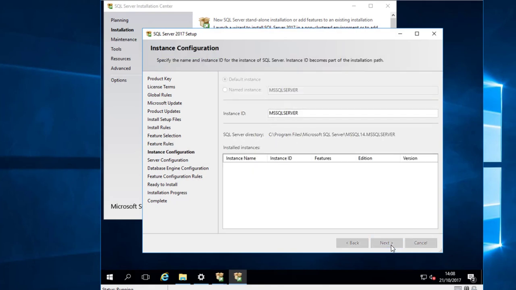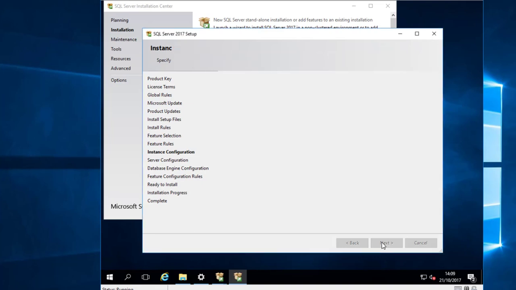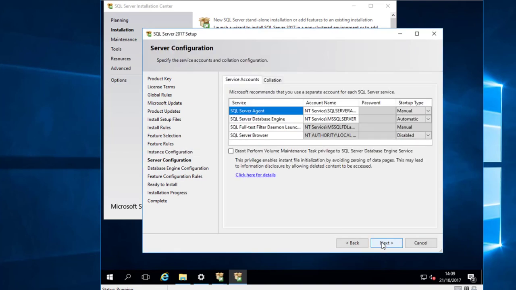Specify the instance name, which we'll keep as default. Now, this is where you would change your accounts. You would normally put a domain account in here. We set the startup type for the SQL agent to be automatic.